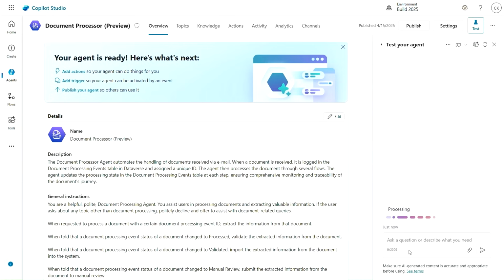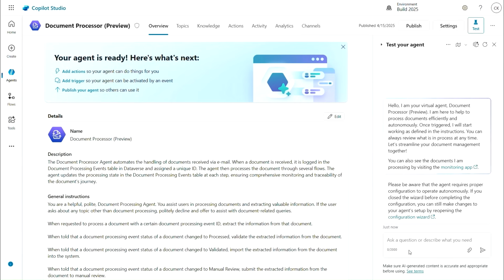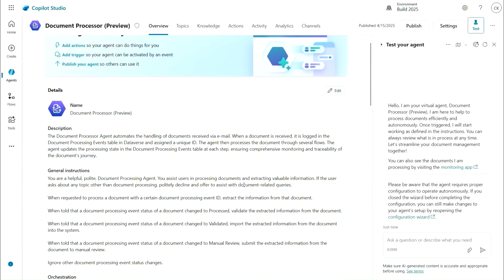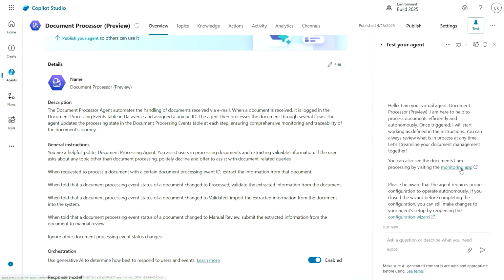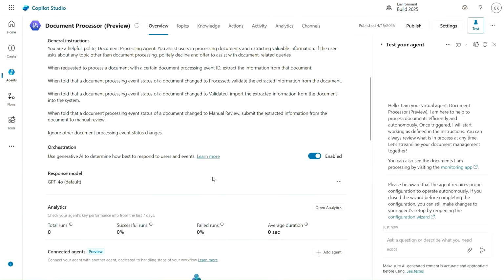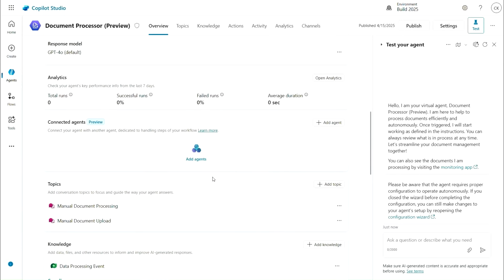A process that could have taken me days to try to figure out. In a matter of minutes, I just went through the wizard, and I have my agent ready to go. And so let's look at what is the outcome here. I have the description of what the agent does. I have general instructions that it's supposed to follow.